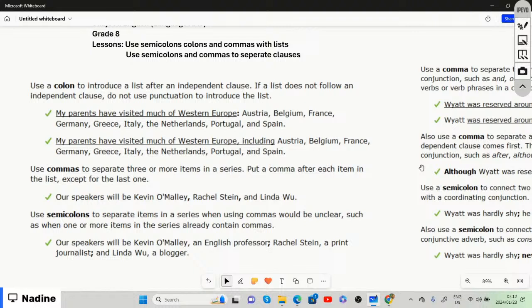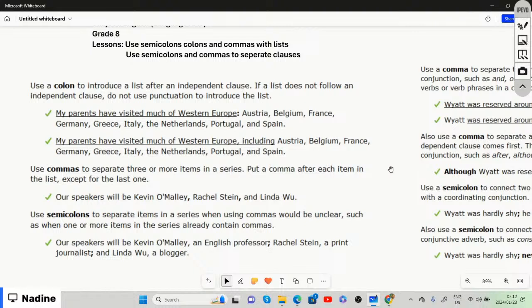So when it comes to commas and we're listing different items within a series, however long the series is, you just continue with the commas up until you get to the last item.